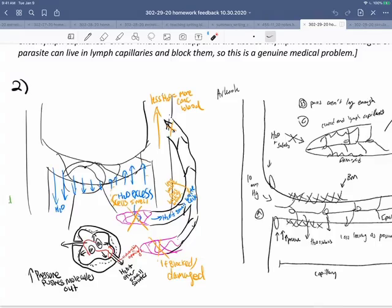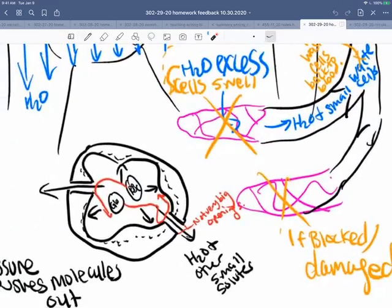So here is a capillary. Well, here is an arteriole leading to a capillary. Here is the beginning of the capillary. And we see water coming out under pressure, and it's carrying with it the molecules. So zooming in here, here's a cross-section through a capillary showing the capillary endothelial cells. I think this dash is supposed to indicate the basement membrane around the outside.